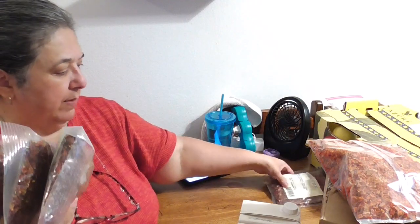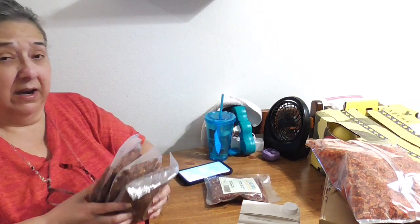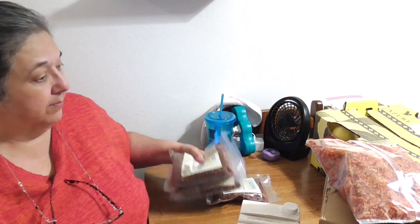I ordered four of these — they're 4-ounce bags of Azure brand red diced bell peppers, gluten-free. I've had frozen bell peppers before from another brand and didn't care for the way they reconstituted. I figured I'll open one bag, see if I like it, and if I do, I'll open the other three and put them all in one of my half-gallon containers. If I like them, I'll definitely order them in a bigger bulk size.